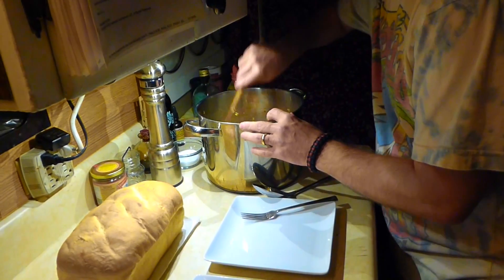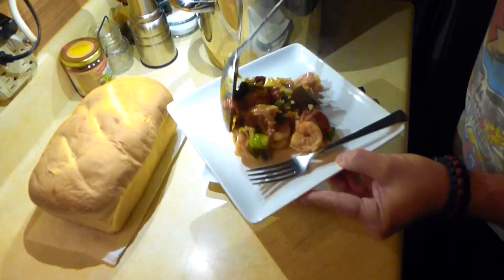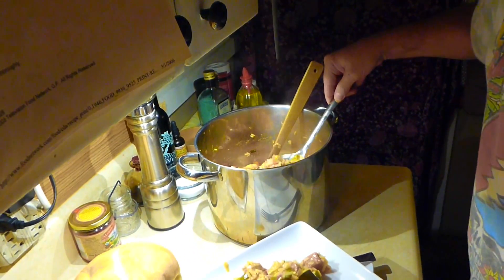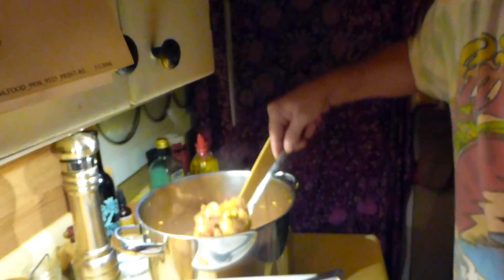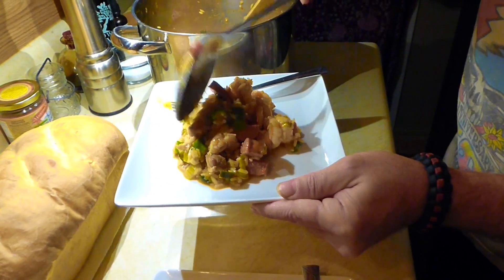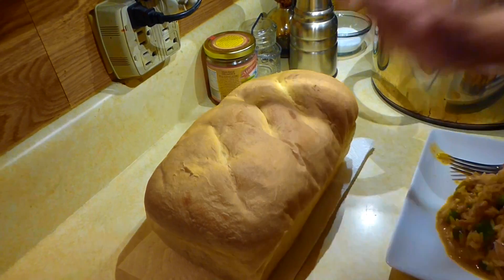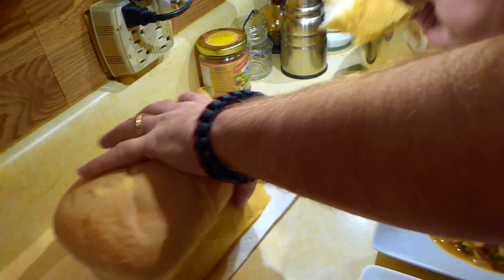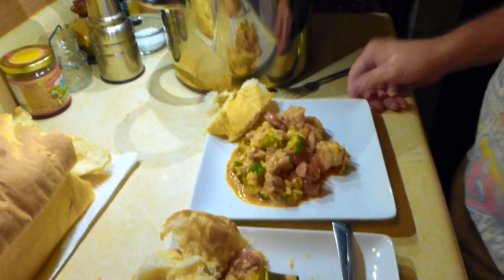I'm going to let this cook for about two more minutes and then we're going to plate this up. Here is our finished jambalaya — oh yeah, that is what I'm talking about. I like to leave the bay leaves in there; most people know not to eat them, but I think they make a nice little garnish on the plate. There's plenty of chicken, plenty of andouille, plenty of shrimp. I made this crusty bread earlier this morning. That is jambalaya done in the Guitar Slinger's kitchen — rock on!